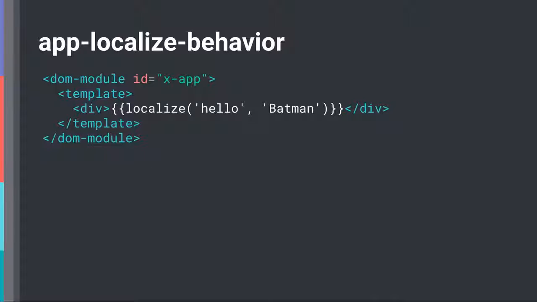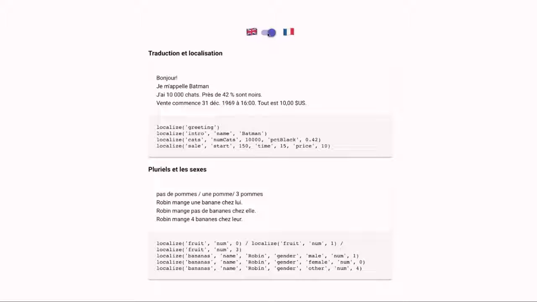And then to use these resources to localize the component, anywhere where we have a string, instead of that static string, we're going to bind to this localize function. We're going to pass it a key and any variables, any content that's actually going to need to be in that string. And so what you can achieve with this is you can translate simple strings with string replacement, but you can also localize currencies and numbers and dates, and it even supports plurals and genders. So a very simple tool that uses the platform to elegantly solve very complex use cases.